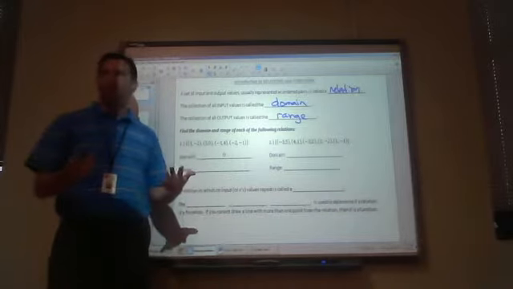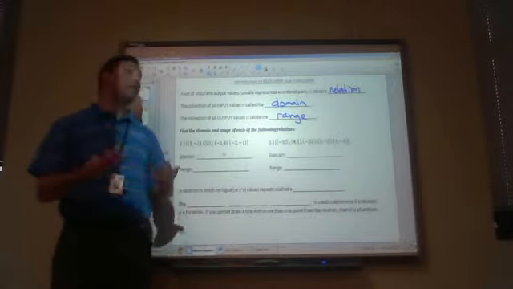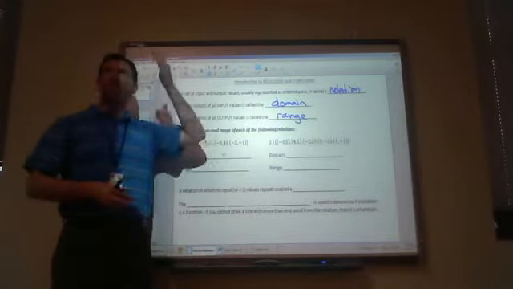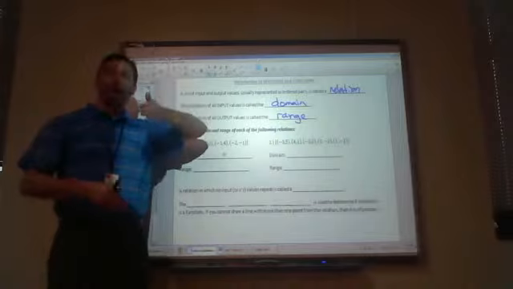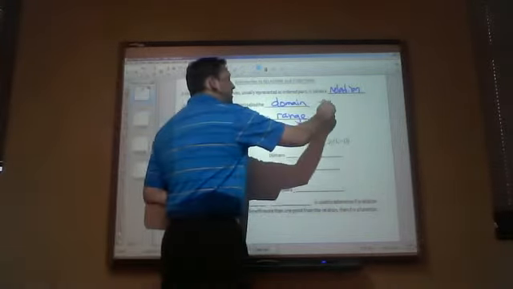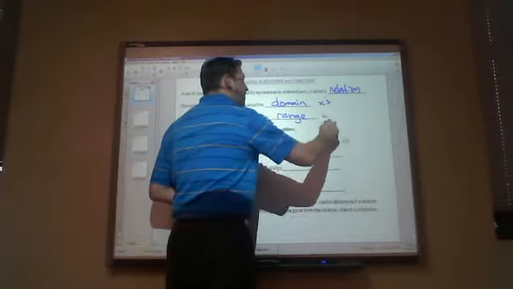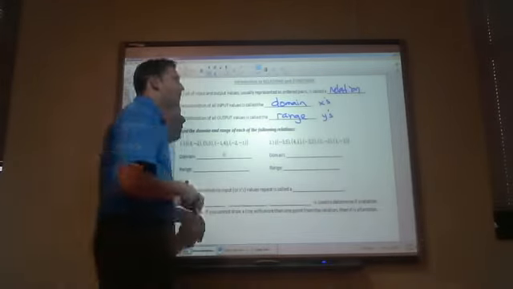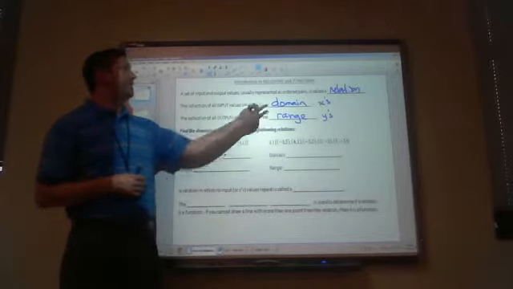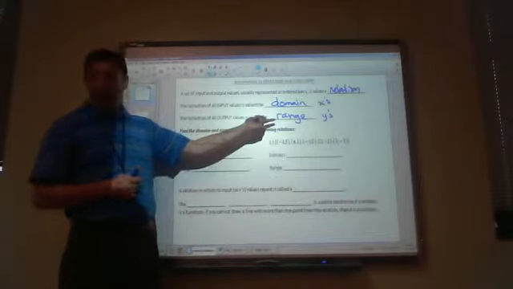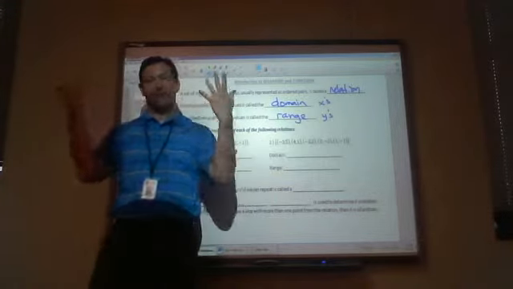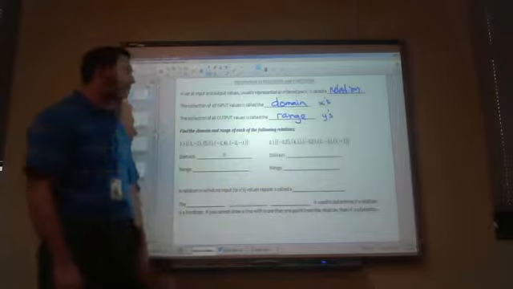We've done stuff like this before. If you've ever filled out an XY table, the X's are where we start, that would be our domain, and the Y's are where we finish, that's our range. So as we proceed through this, think X's and Y's. A good way to remember the terms domain and range: D comes before R in the alphabet, so domain comes before range, X comes before Y. That's just a silly way to help you remember that.